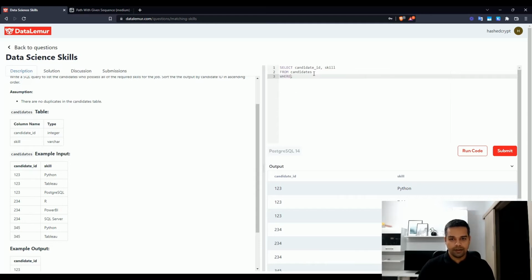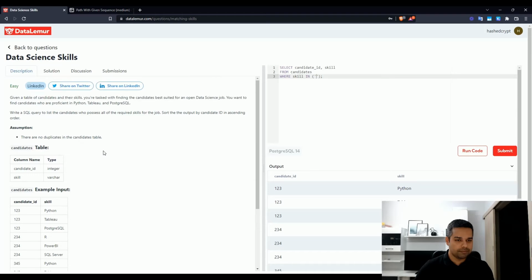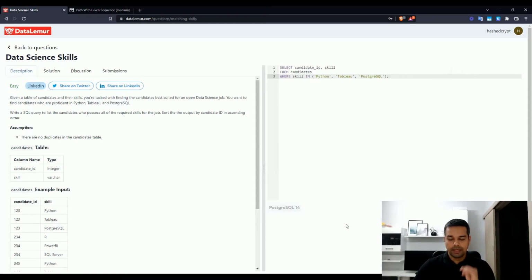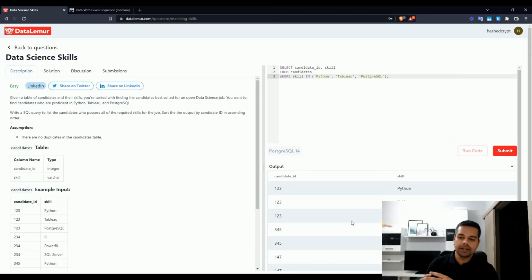I would say where skill in, and I will list all the skills which have been requested here. The first one is Python, the second one is Tableau, and then we have PostgreSQL. Okay, so right now at this stage we have filtered out all the rows that do not contain the skills we want to filter our candidates on. So we have done away with some redundancy here.